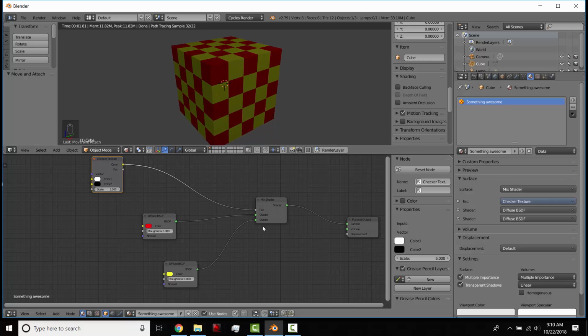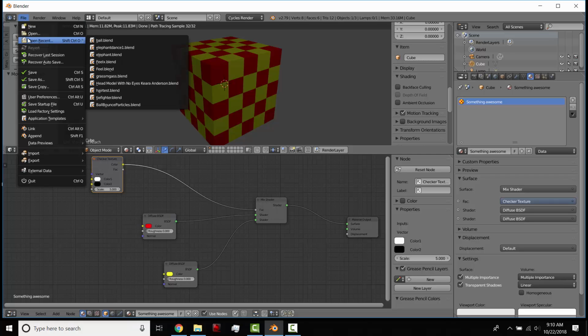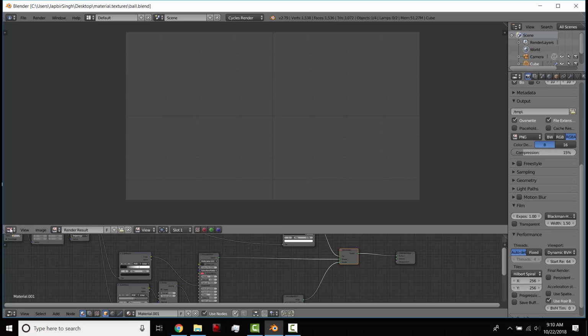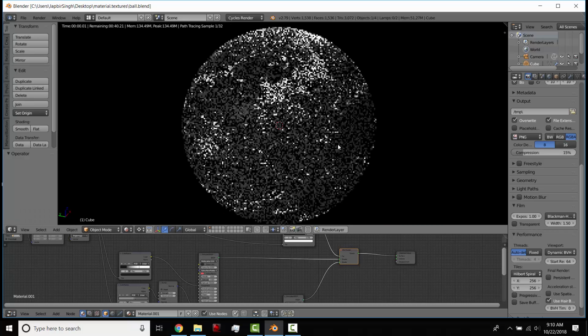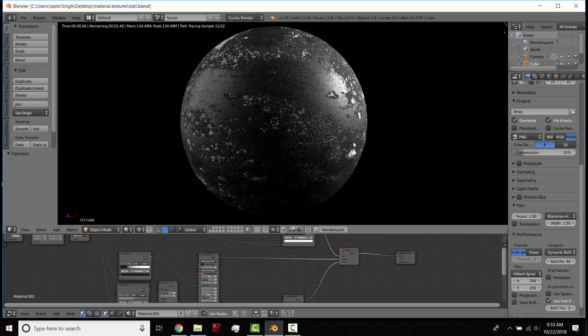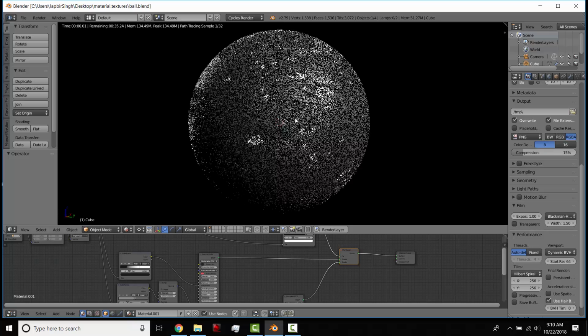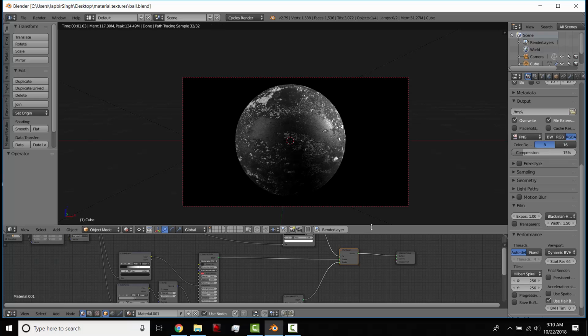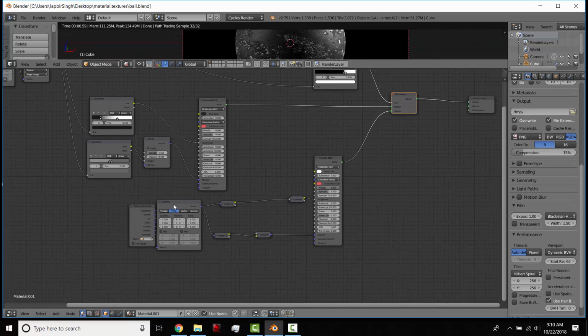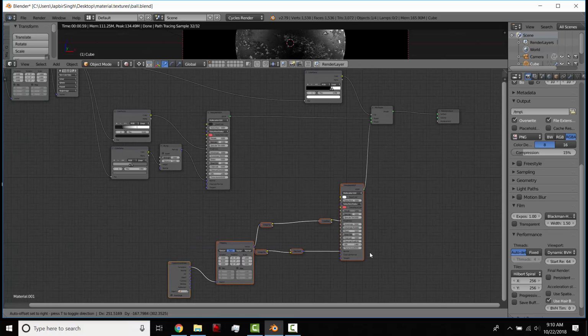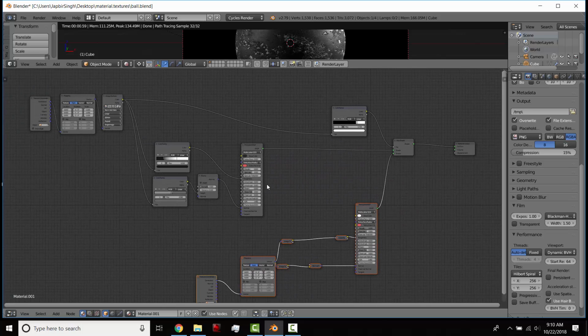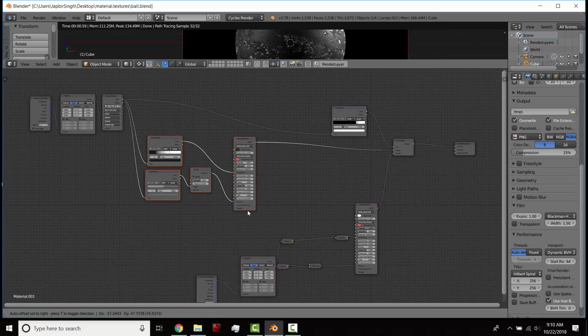So let's take this to a more interesting example, like this ball. This ball is starting to get into the awesome realm. Let's look at the materials real quick. Let's pretend that this bottom part was one diffuse shader, and this one was the other diffuse shader.